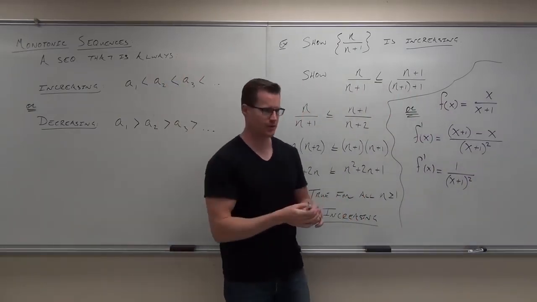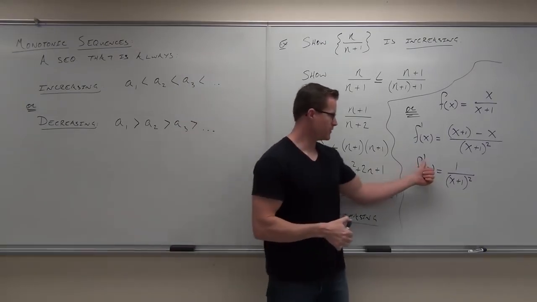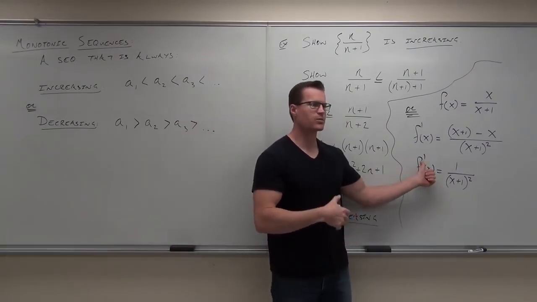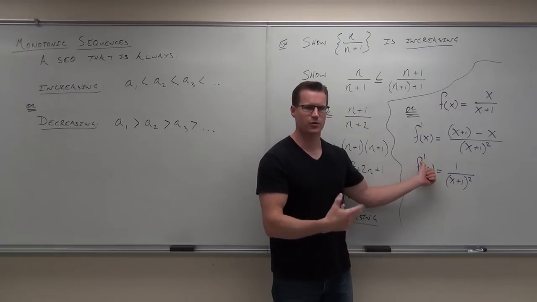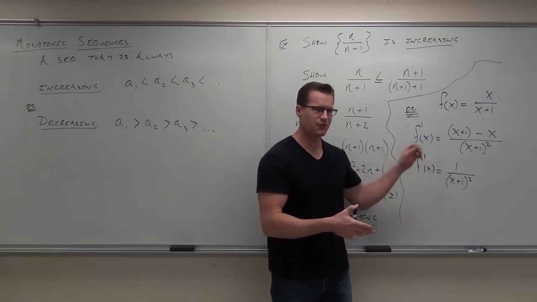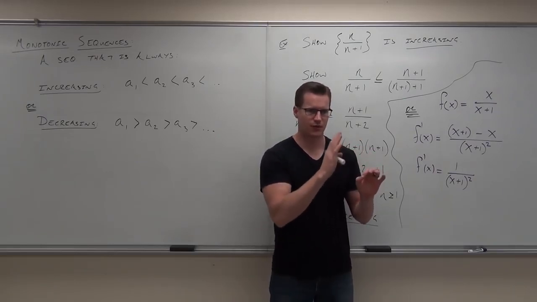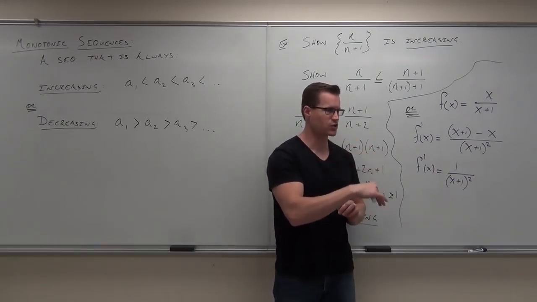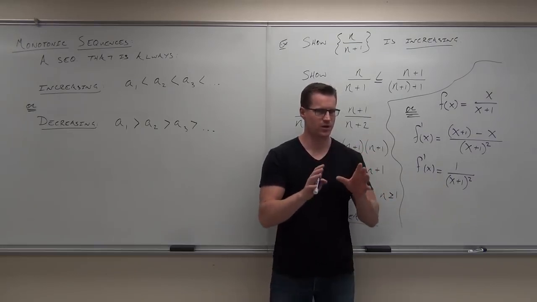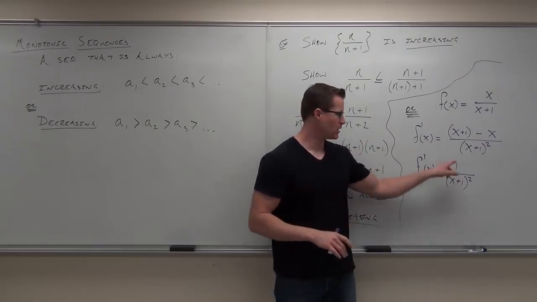Now, you need to understand something about this. A first derivative is a slope. It is a rate of change. It's a formula for the slope, or the formula for the rate of change. So basically, if the first derivative is positive, it means that our function is increasing. If our first derivative is negative, it means our function is decreasing. Are you all with me on this? Yeah. Here's my question. Look at this.